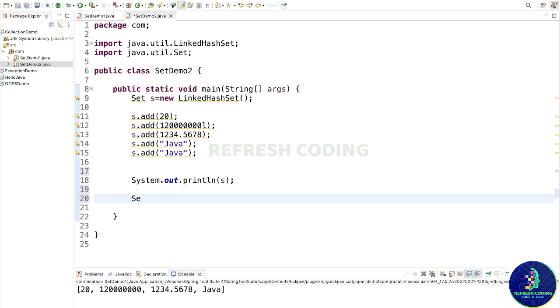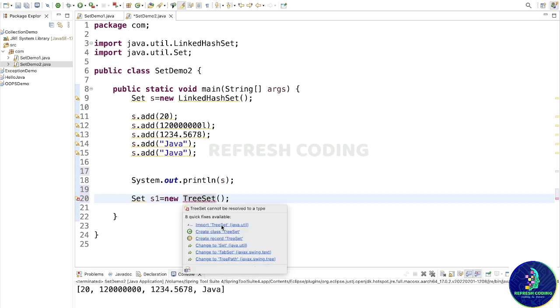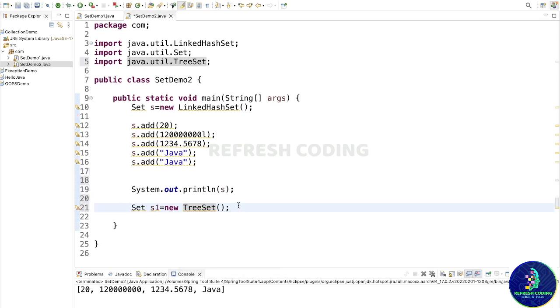So let's say here I am writing set s1 is equal to new TreeSet. So these are three classes which are mostly used with set: hash set, linked hash set, and TreeSet. TreeSet will give you output in a sorted way.